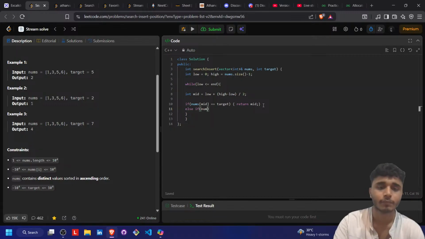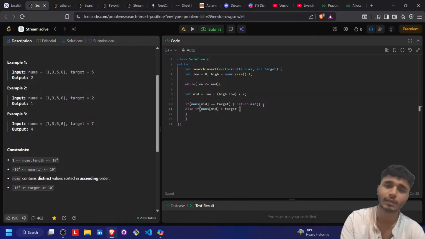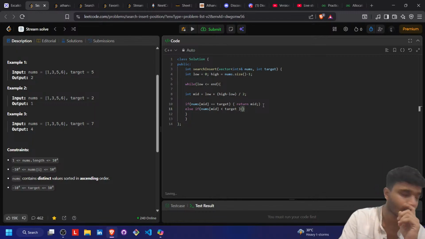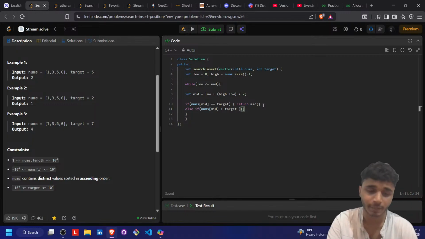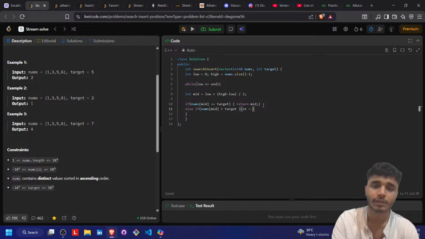Else if nums[mid] is less than the target, we check in the right side of the array, meaning low is equal to mid plus 1.